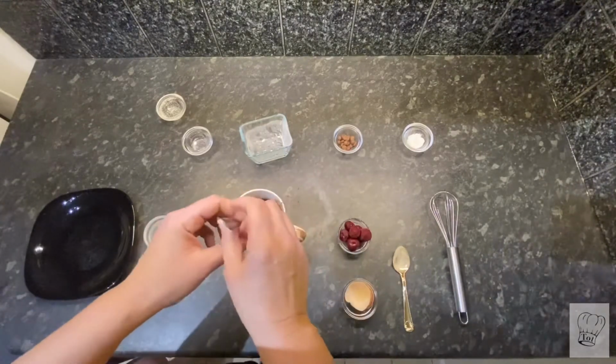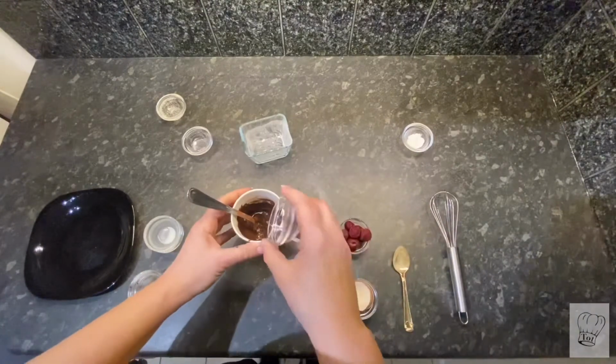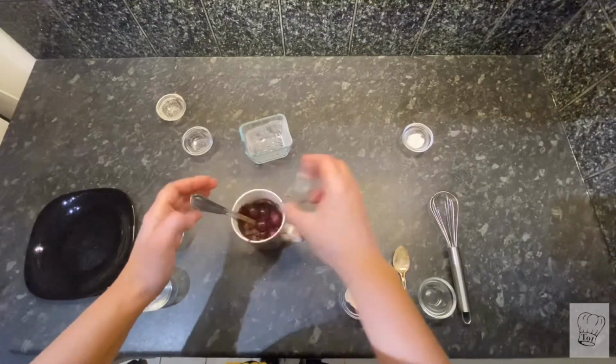Now, you can add chocolate chips, which can be milk chocolate or white chocolate, and you can add fruit depending on your choice. We decided to go for cherries. Now, once you've mixed it, it's ready to go in the microwave.